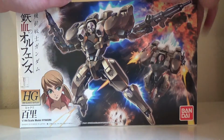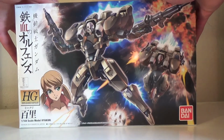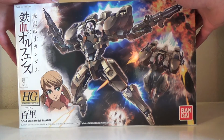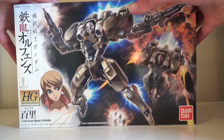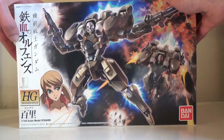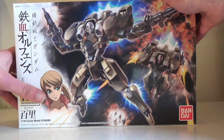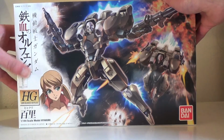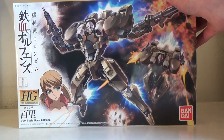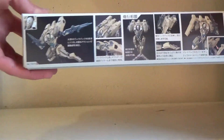But, moving on, the box art's done in the same style as all the other IBO kits, so I'm not going to dwell on this for too long. The front is pretty much just a cool illustration of the Hyakuri in both its modes, and then it fades to white on the left. We've got a picture of Raugh down here, and the title is written vertically along the side, just like pretty much all the other boxes. And there's nothing really too special here at the top or bottom, just pictures of the kit in some different poses.